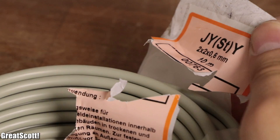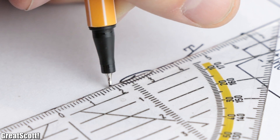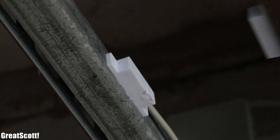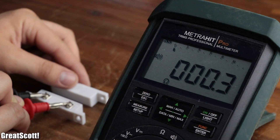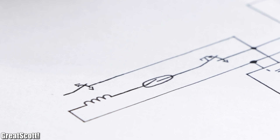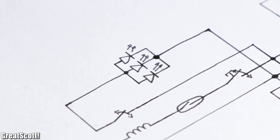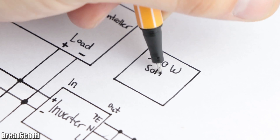We use the thinner justi wire to create a series connection consisting of the light switch and an additional reed switch in order to trigger a relay when the switch is turned on and the garage door is opened. Because a reed switch with a magnet mounted to it closes its contact when a magnet comes near it. When triggered, the relay then connects the 12-volt power from the load output to the LED strips, which we all connected in parallel by utilizing the last wire kind, common 4-square millimeter speaker cable.